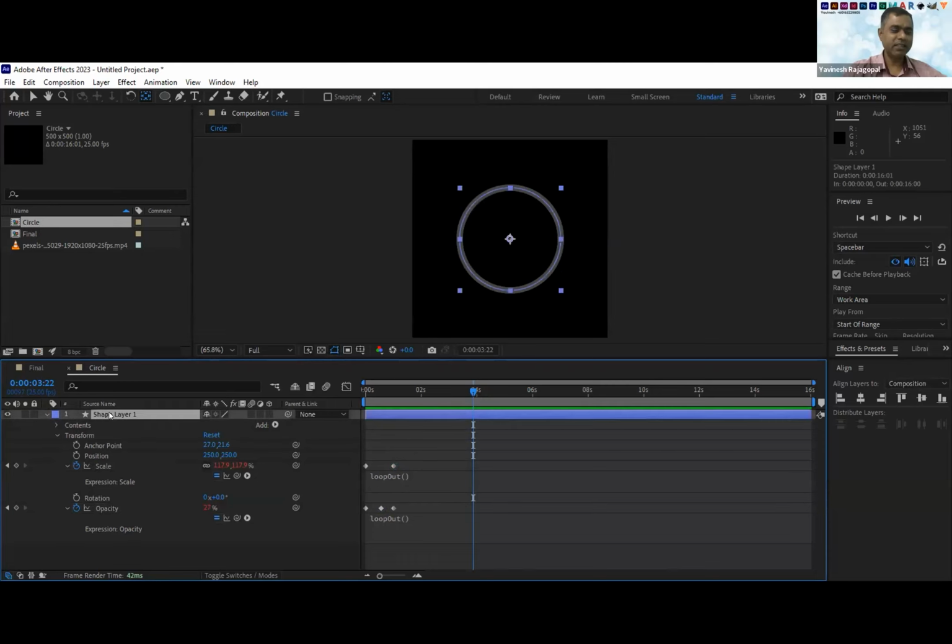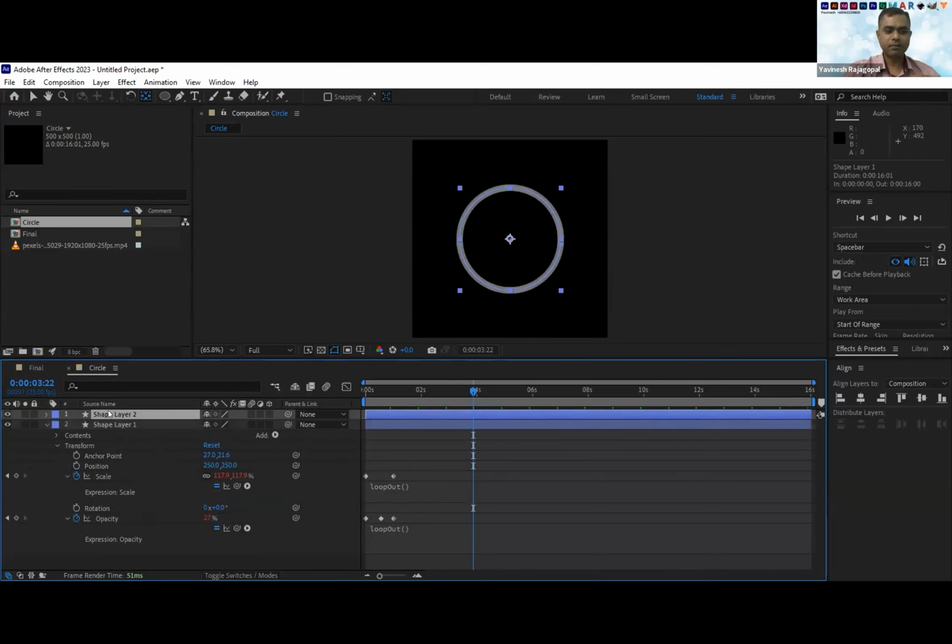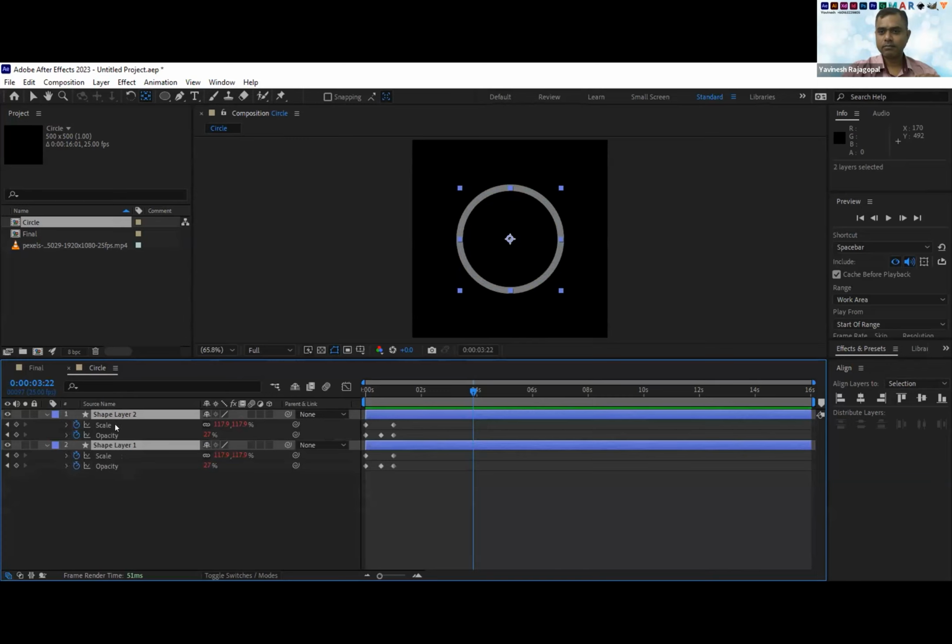Okay, take a look here. Okay, instead of using one object over here, what I'm going to do is I'm going to duplicate the layer. Okay, you click back at the shape layer 1 and then you press Ctrl D to duplicate. Okay, tekan Ctrl D to duplicate. Okay, after you duplicate, you select dua-dua layer serentak, hold your shift key and then you press the second layer. Hold your shift and then click. You will select both layer. Then you press U in your keyboard. Press what U? U sahaja.